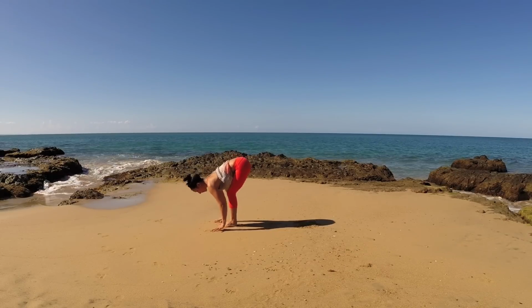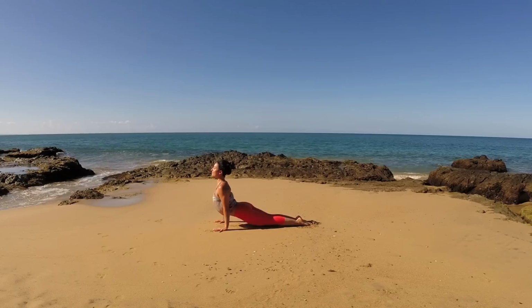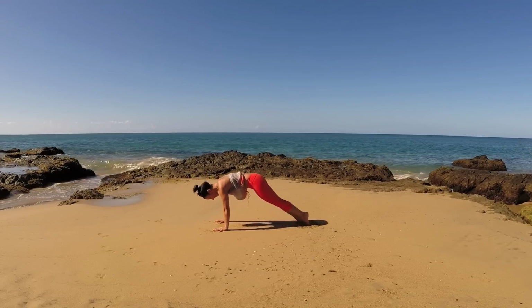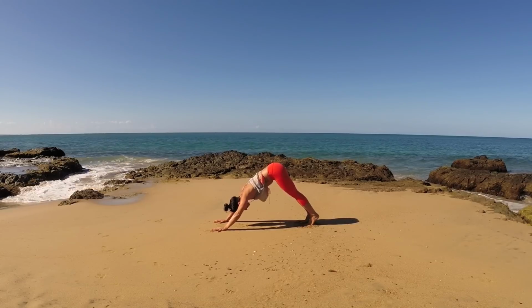Prepare on inhale. Exhale, step or jump, chaturanga. Inhale, urdhva mukha. Adho mukha, navel to the spine, coming back, down dog. 3 to 5 breaths here.